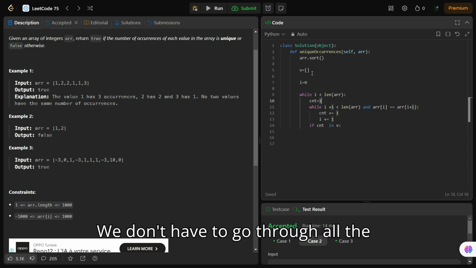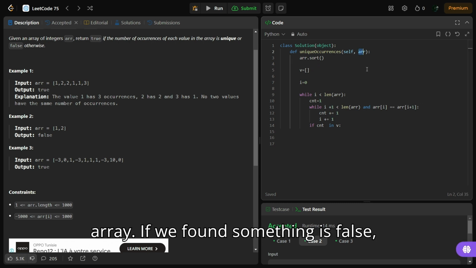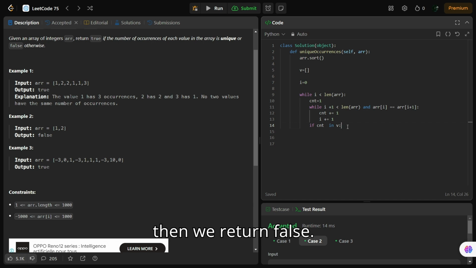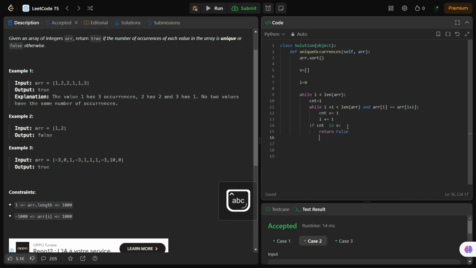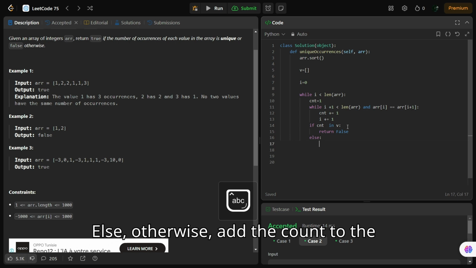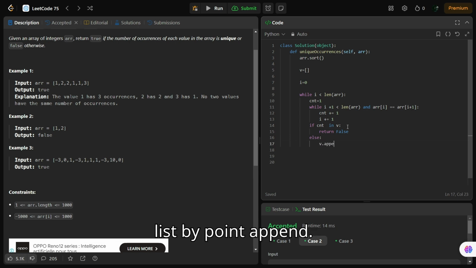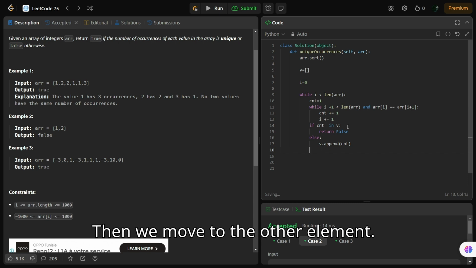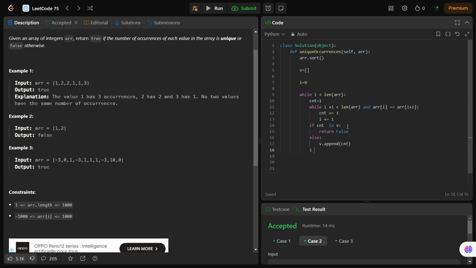We don't have to go through all the array. If we found something is false, then we return false. Otherwise, we add the count to the list by vi.append, we append count, of course. Then we move to the other element. We update the other counter.